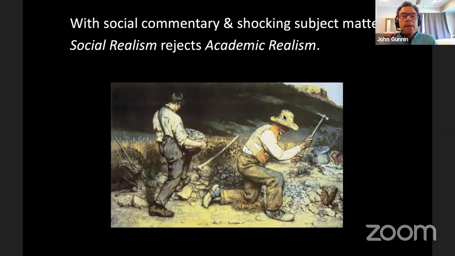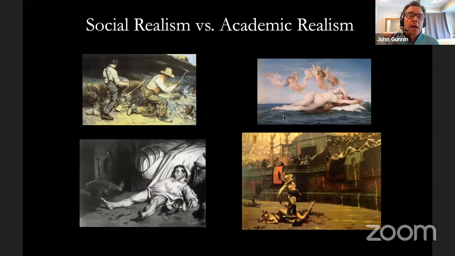Okay. This work has a lot of social commentary, but it was not the style of art that was prevailing at the time in Europe, that people were paying money for. It was a strong political statement, but it was an outlier in terms of art. So on this slide you can see, on the left, works that are making strong social commentary, versus the kind of works that were being sold to the public in the art world. We call that academic realism.